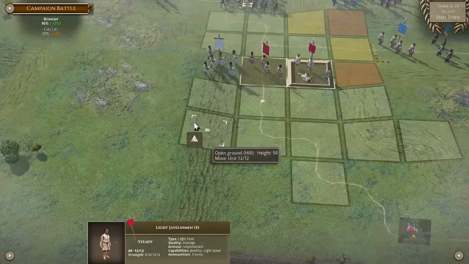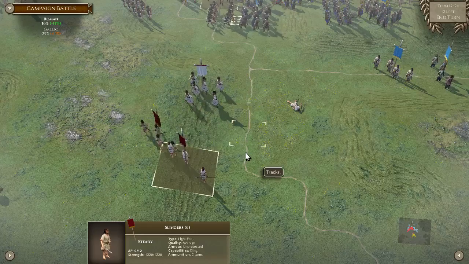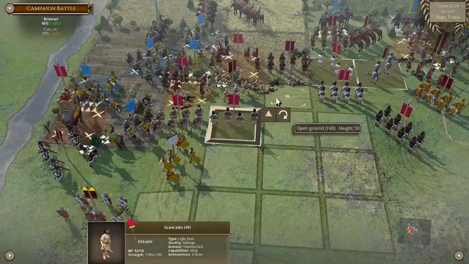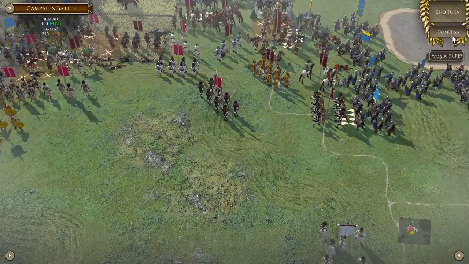I'm still retreating with our javelin men, guys. I'm not trying to lose men with javelins. I want to win in the center, so I'm just running away from that huge horde. Yup, let's end the turn. Mercury bless us.